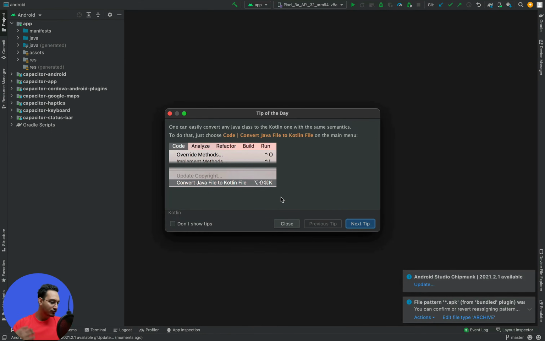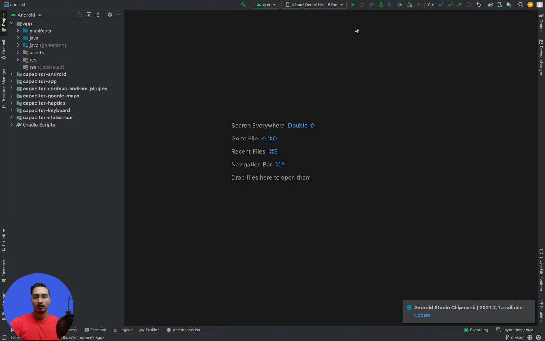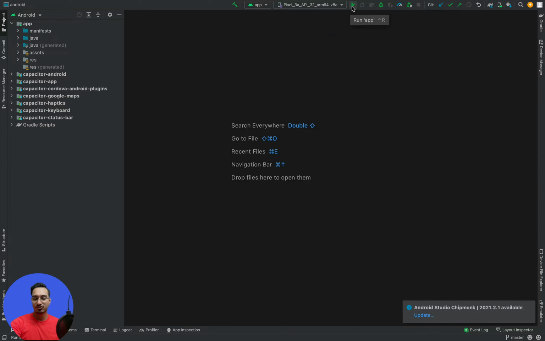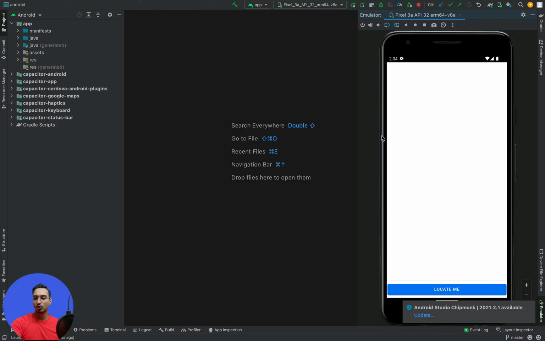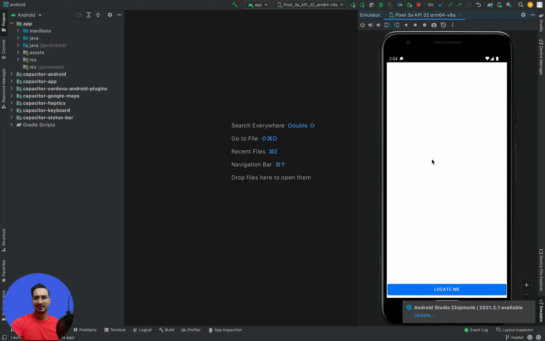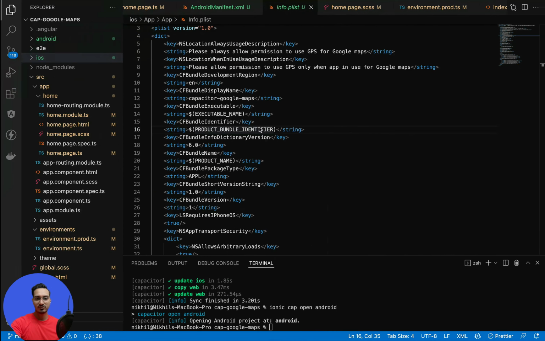Now in Android Studio, let me connect my phone. Alright, now you can see my device is connected, which is showing out here. But let me go for an emulator as of now. Let's try it out there at first. So I'll just run it up. And now you can see the app is opened up, but the map is not showing out here. What if I click on locate me? Alright, while using the app, okay, it is still hiding behind. I don't know why. Let me just check out here.